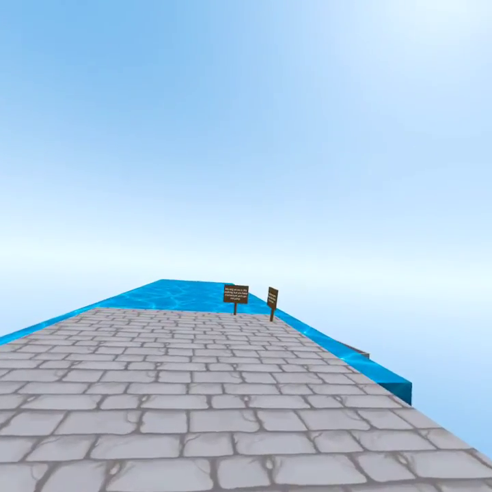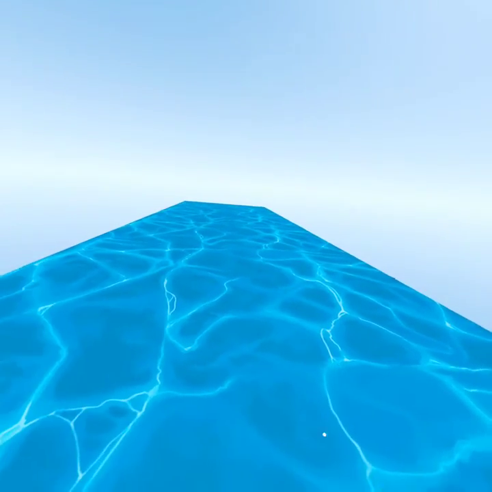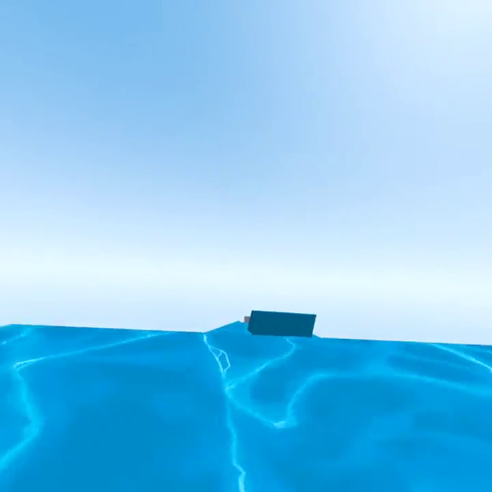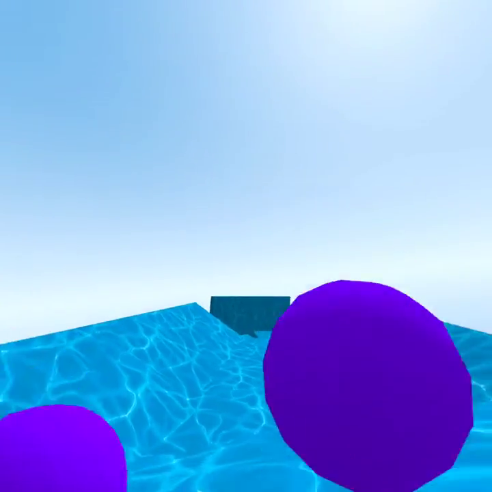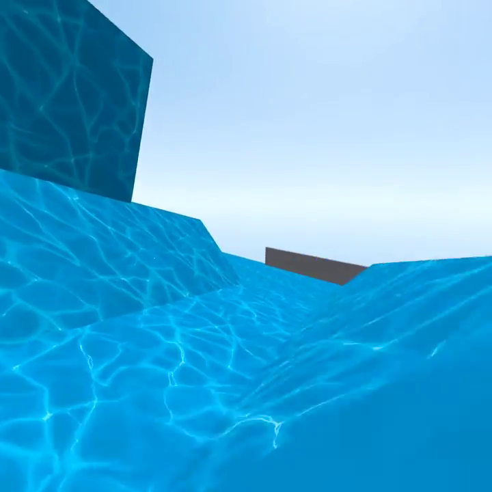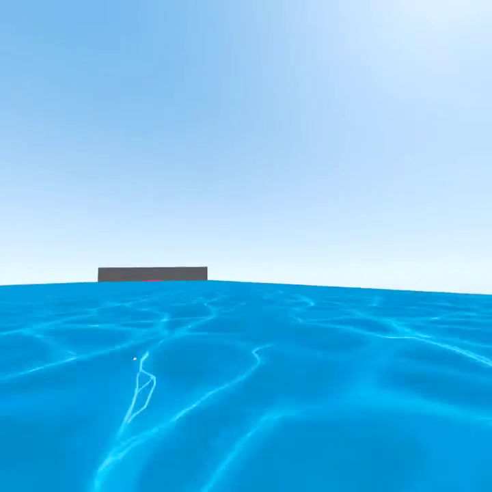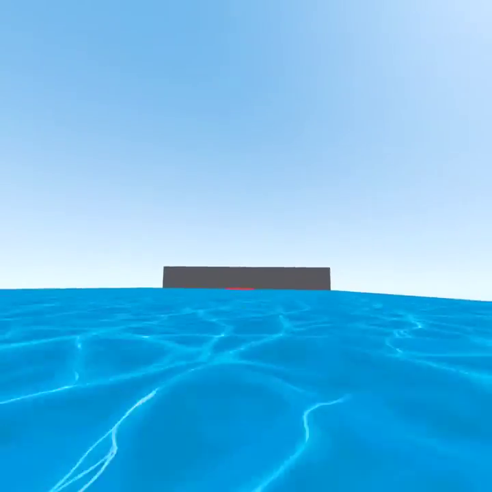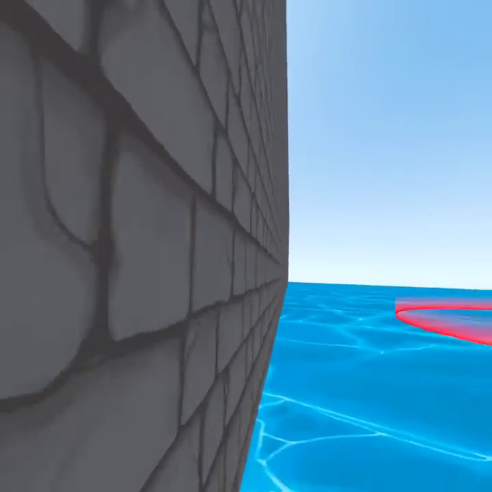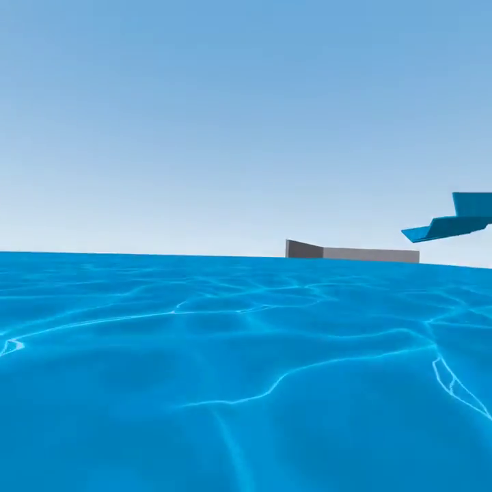Oh yeah, ice. Ice is a really cool mechanic. You can probably imagine what the ice is like. You slide basically. I'm not touching anything, and I'm just sliding. And you can go extremely fast, but to not go too fast, you have to pull in the opposite direction that you're going. So say I'm going super fast like that, I pull backwards and it slows me down. You see that? So I can pull really fast and then I can stop.